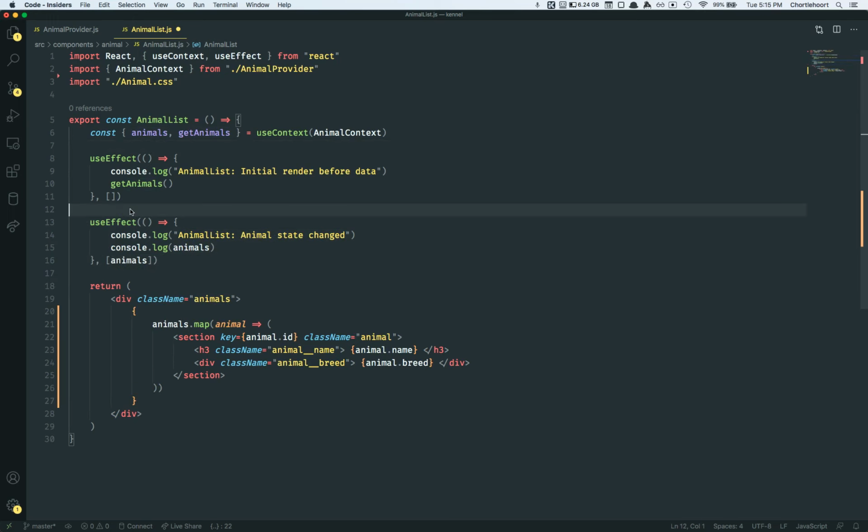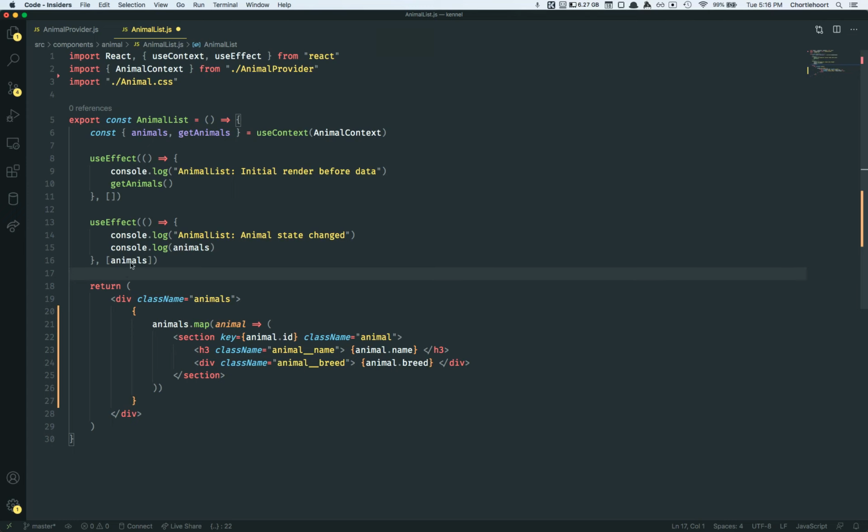I'm going to put another effect hook in here, and this is just for visualization purposes to understand how the React render cycle works. You'll see that the effect hook is slightly different and is non-functional. All we're doing is console logging inside this effect hook. But the observable array actually now has something in it. We're going to observe if the actual animal data changes. When does the animal data change? And React is kind of funny because it actually changes twice.